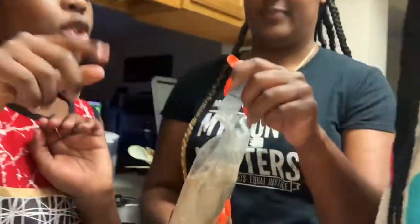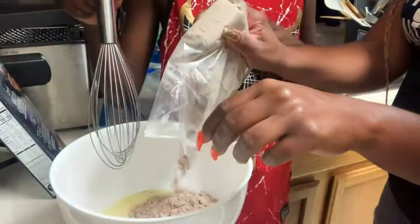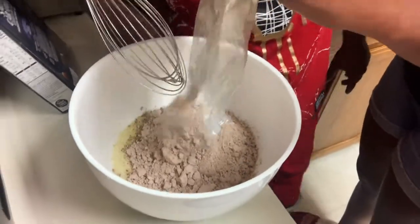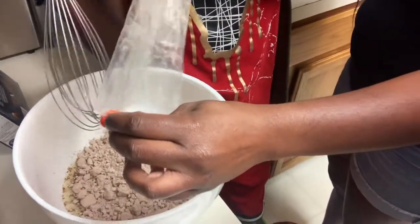Okay. We gotta do it one by one. Mix. Ooh, it smells like brownie. No, it smells like chocolate cake or chocolate ice cream. This was like melted ice cream. Okay, so it's mixed well.